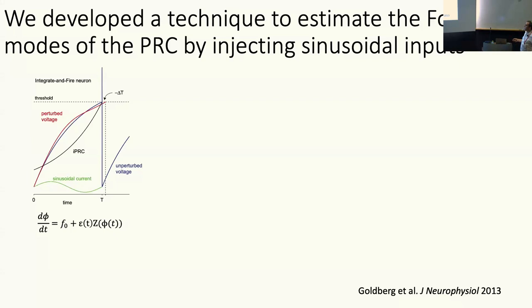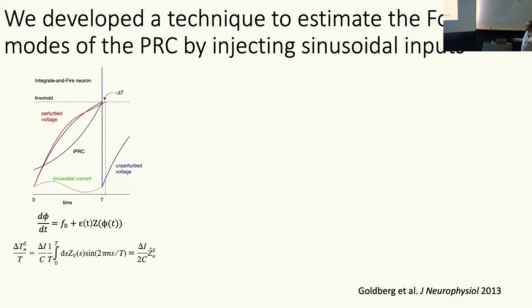Here's an example, the famous integrate-and-fire neuron, which is the easiest neuron. In a course in computational neuroscience, it might be the first model they'll use. It's called the Lapicque model from 1905, I think, where you basically assume that you have an exponential climb to a threshold, then you have a spike and you repeat it. So the sub-threshold voltage is simply this exponential curve, the black one. And now instead of giving a small perturbation, I give a perturbation that spans the entire period, and it's a sine wave. I can calculate what will happen over an entire period, what kind of change in the threshold I'll get.